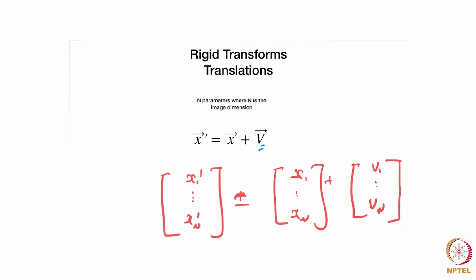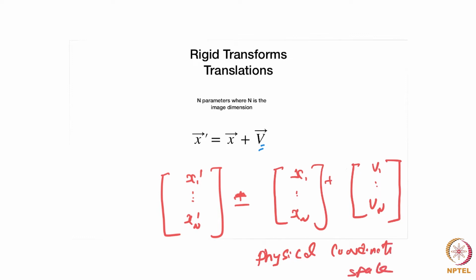This transformation is typically very easily managed, especially for rigid body registration, and it's always the first thing you would try out when you're trying to register two different images. Okay, so it's a fairly simple transform. Once again, remember all these transformations are applied in the physical coordinate space and not on the pixel space.